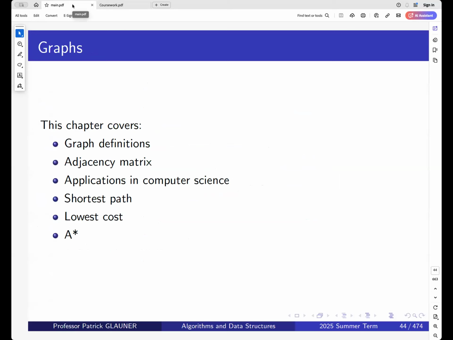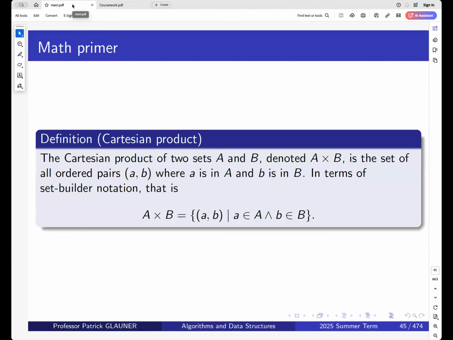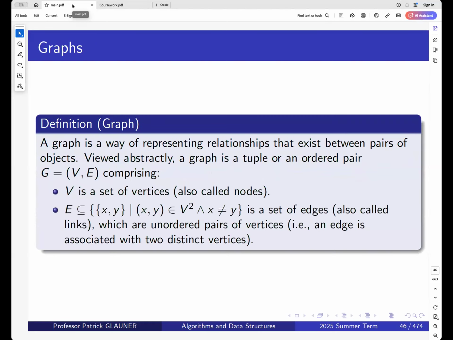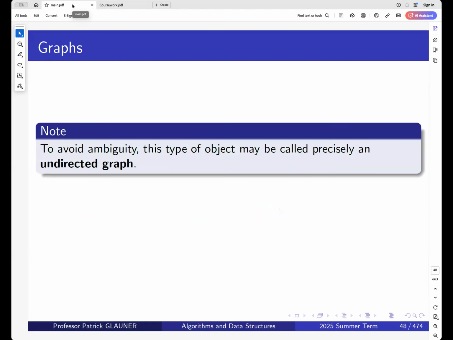Then we started with graphs, which are a foundation data structure, which is very generic. And all our data structures in this course will be some kind of graph eventually. So all our algorithms will be, or almost all of them will be some kind of graph algorithm to operate on this. And we'll be looking into this. And we started with the graph definition. When we looked into the Cartesian product, we saw what a graph is, example graphs.